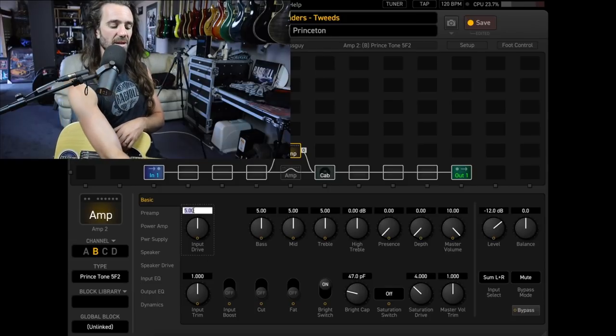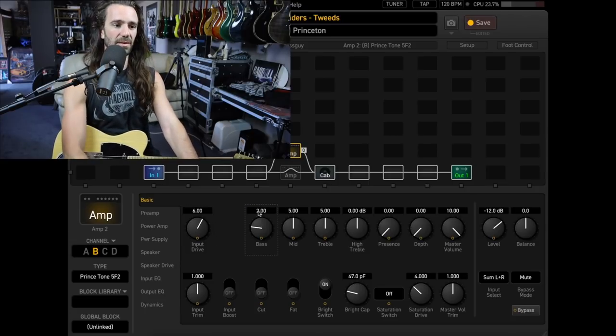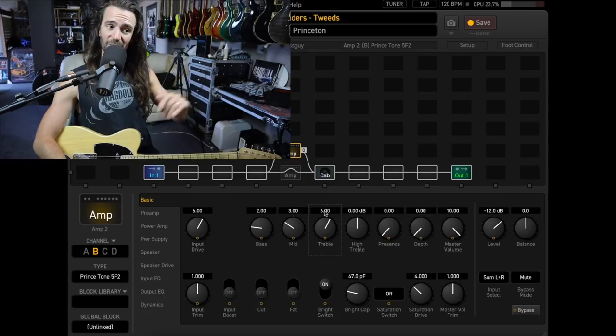Let's start with the Magic 6 settings on this guy, because I think that is certainly where this one sounds the best, probably more so than any of the other Fenders. Alrighty, I really should have done some Magic 6 on the other ones, but we can always go back and do that, or you can try it out at home and play along.